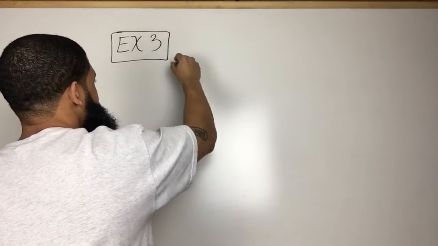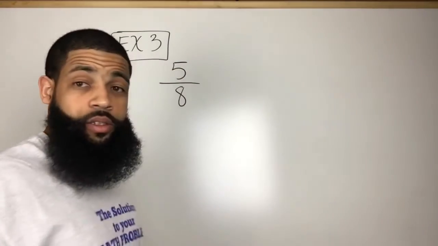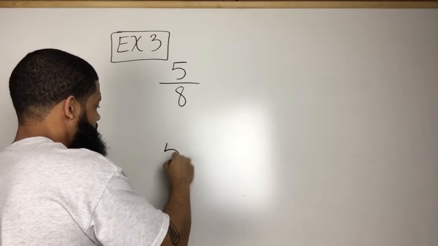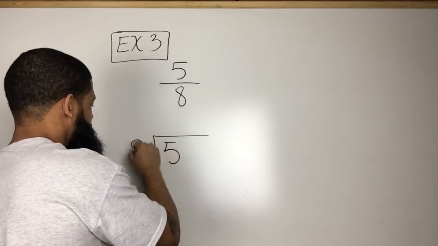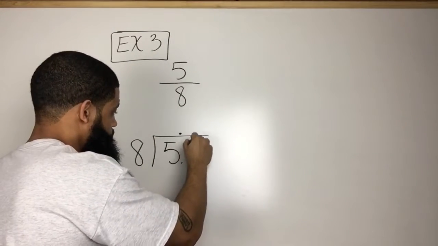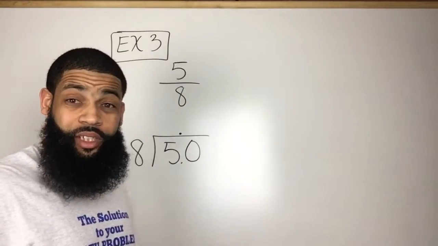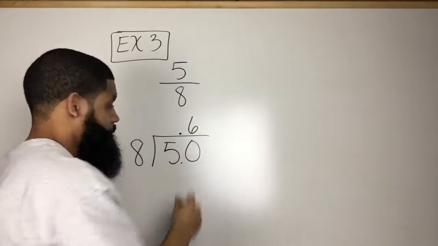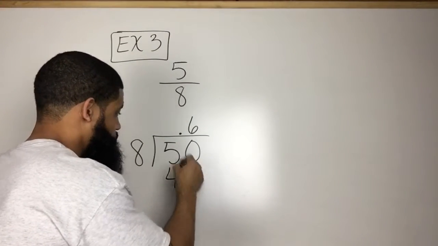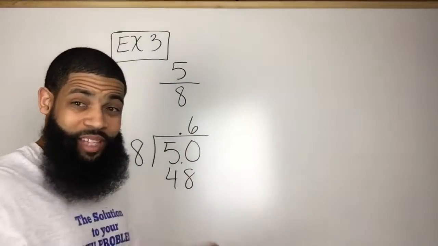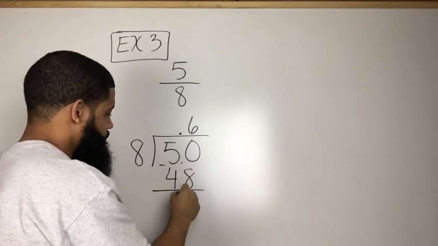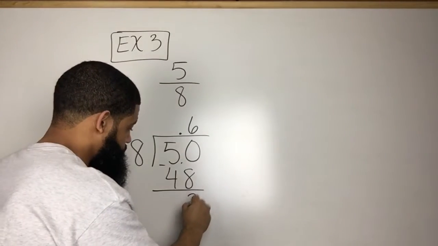So 5/8. Once again, numerator divided by the denominator. So 5 divided by 8. All right, now we need to make this a decimal. All right, so 8 goes into 50 6 times. And 8 times 6 is 48. So remember, whatever we put up here on top of the house, as I like to say, you then multiply that number there. And then we subtract. So 50 minus 48 is going to give us 2.